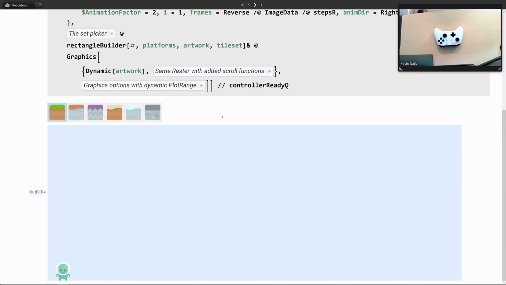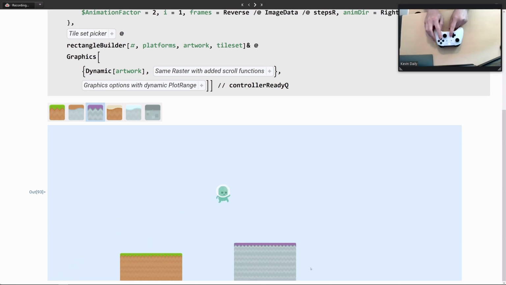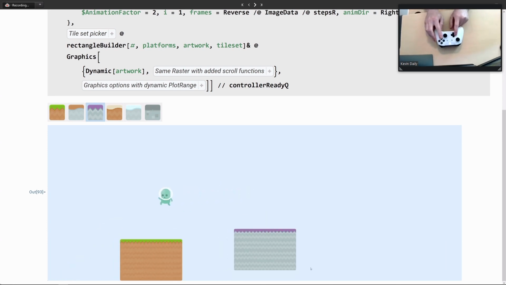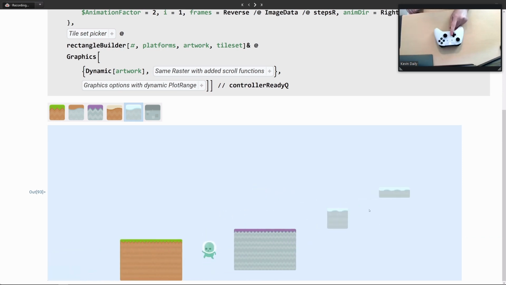So here's the exact same scene. I've included the platform builder in addition. So now I have a running and jumping character on some pretty blocks. And this is sort of reminiscent of, say, Mario Maker or some games like that, where I can build out my scene and play test it in real time. And if something goes wrong, like I can't make that height, you can do things like, oh, I'll just add a sand block right here. So now I have something I can jump on.